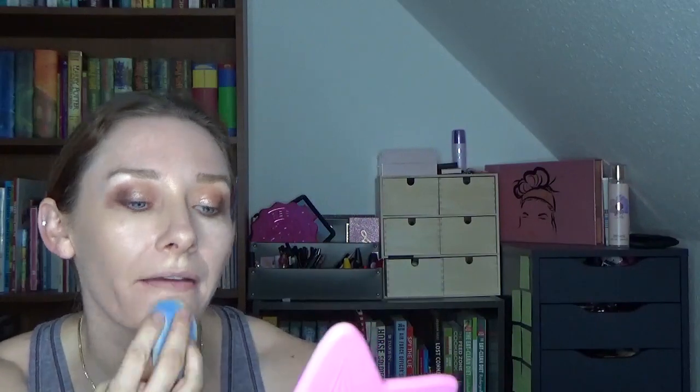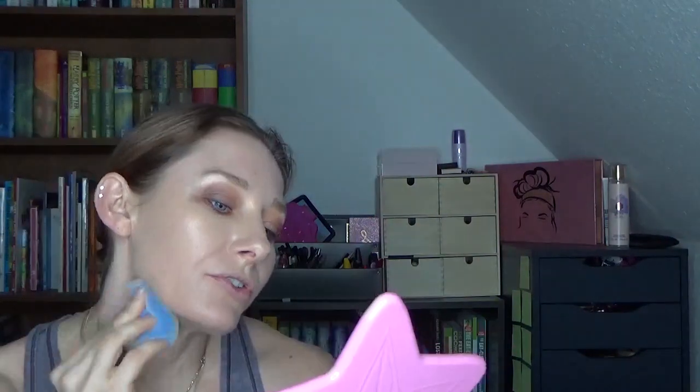You can see it's got a nice little dewy finish on there. It's kind of nice. I think it's pretty. And it really is super duper lightweight. So if you're looking for something a little bit more similar to a tinted moisturizer, this would be it, with just a little bit more coverage, but not much. It's definitely light coverage.